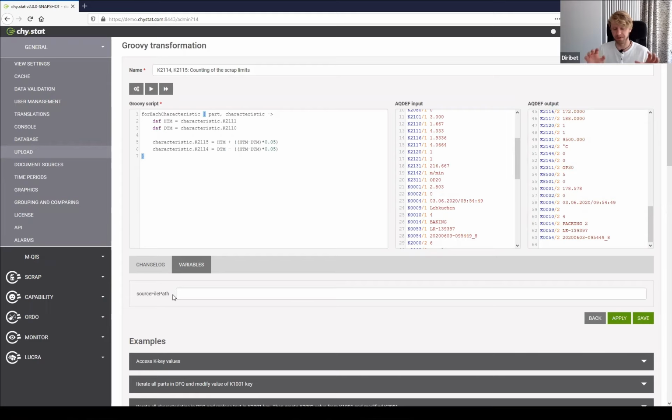So let's say that if the data are from a Marposs measurement system, do something, and I can recognize that this is from Marposs when I write the source file path, it's Marposs and so on. So I can also write there a name of the file path and test these transformations.